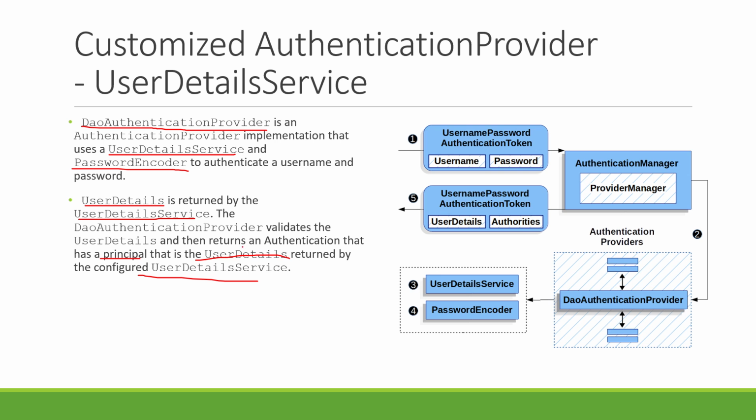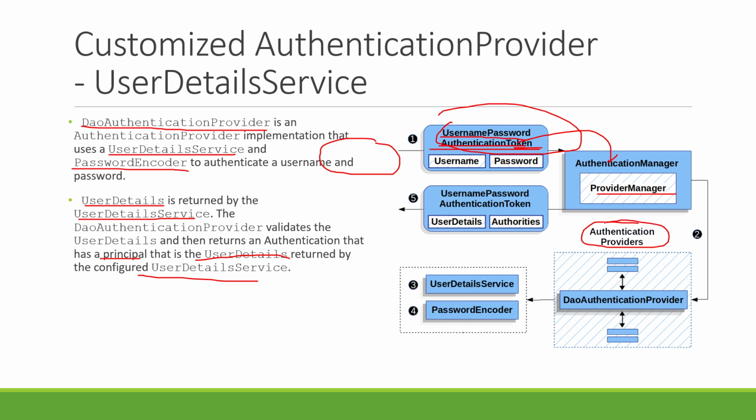Basically, what is going to happen is in the authentication, this part is the authentication filter. It will pass the username and password, which is the username password authentication token, to the authentication manager. Authentication manager has a method called authenticate, okay? And it will ask you to give an authentication token. This is one implementation of the authentication interface, the object, okay, in the security context. So then the authentication manager, the provider manager, will delegate it to what?